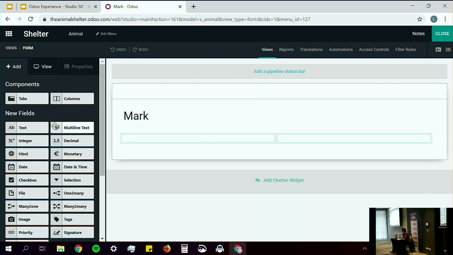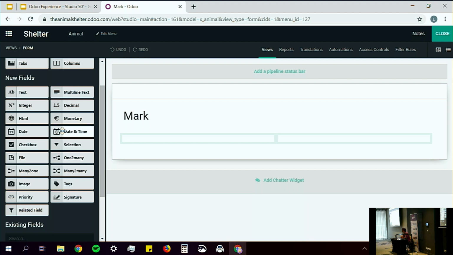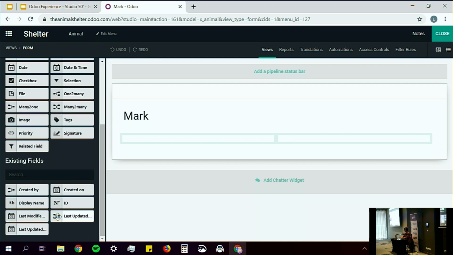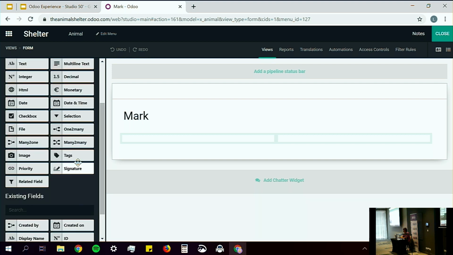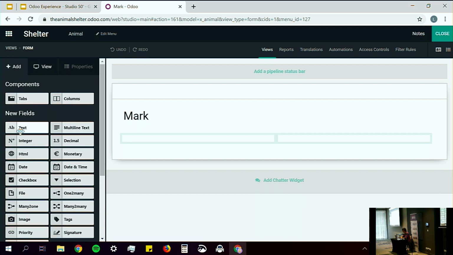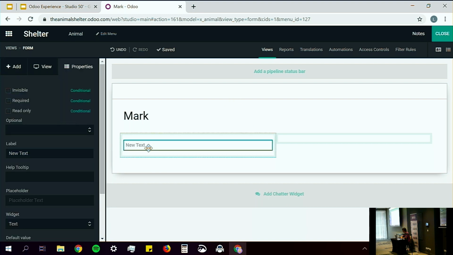The first thing they want to be able to do is, for example, store the nickname of the animal, because they really love their animals, they have nicknames for them, and they want to be able to have that in the system. So you see, I'm starting from scratch. Nobody at Odoo R&D thought to create a nickname field for the model I just created. But that's fine. I can do it myself. I will just create a new text field. I click on it, I drop it here. That's it. The label of this field will be Nickname. And here I'm creating a field.